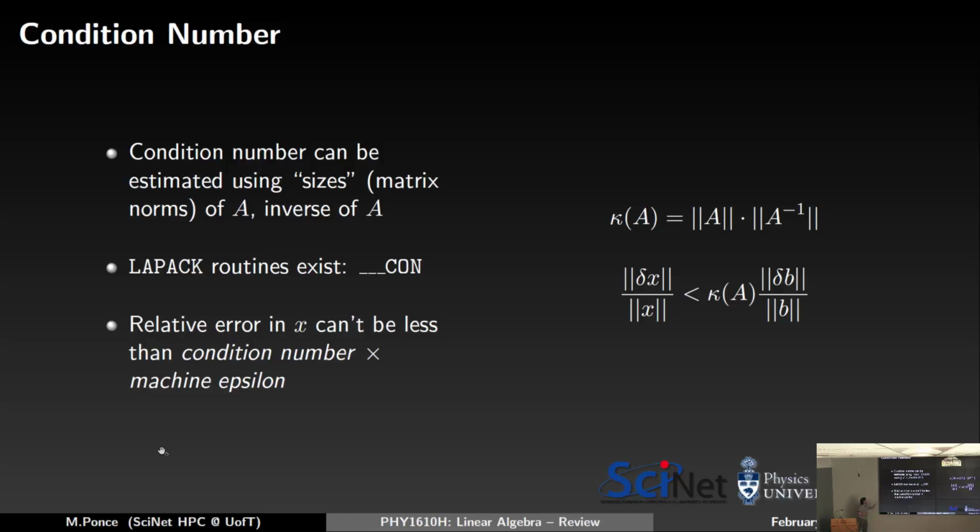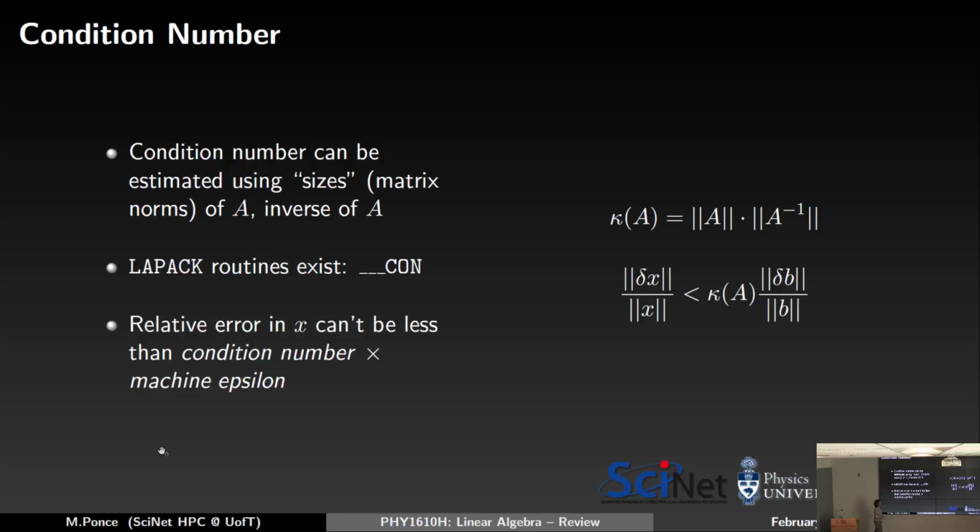Now the other thing is, I think we are going to discuss this a bit more. The other thing is the condition number, that's the funny part. I don't remember if we talked much about this, but there are different ways that you can refer to errors when you're doing numerics. There is the relative error, there is the absolute error, there are the residuals, which we are going to talk about today.